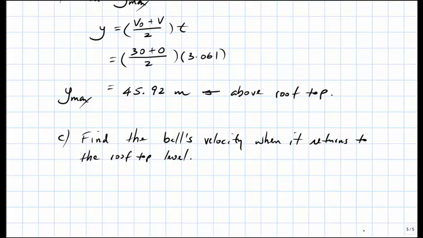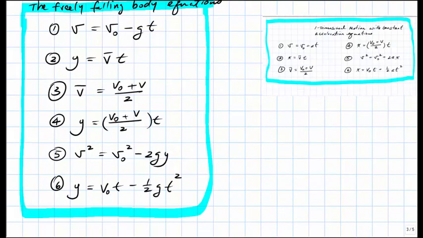So let's take a look at our equations. Here they are. We want to determine velocity, and the first equation will not work for us because we don't know the total time that it takes the ball to return back to the rooftop. And we can't assume that it's double of the time required to reach maximum height because we haven't proven that. This equation cannot be used either because we don't have average velocity. This equation, again, relies on time.